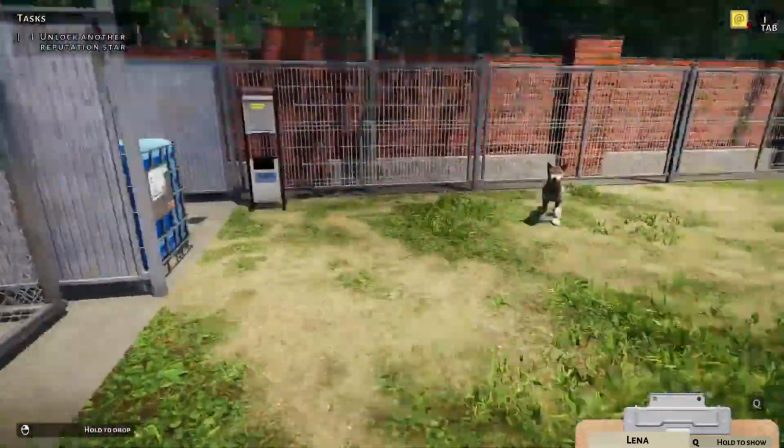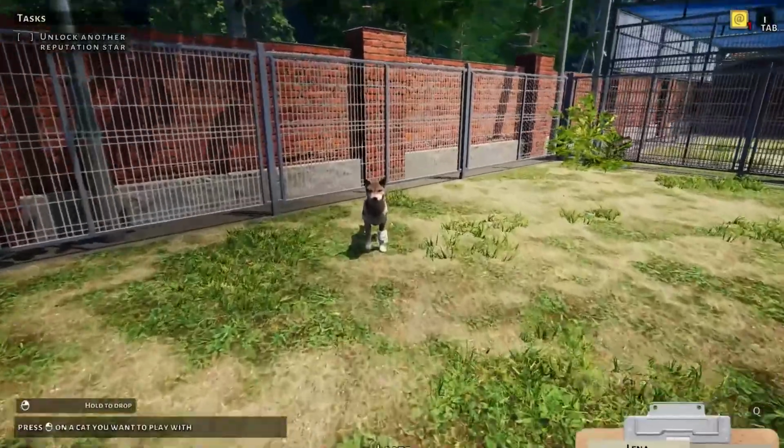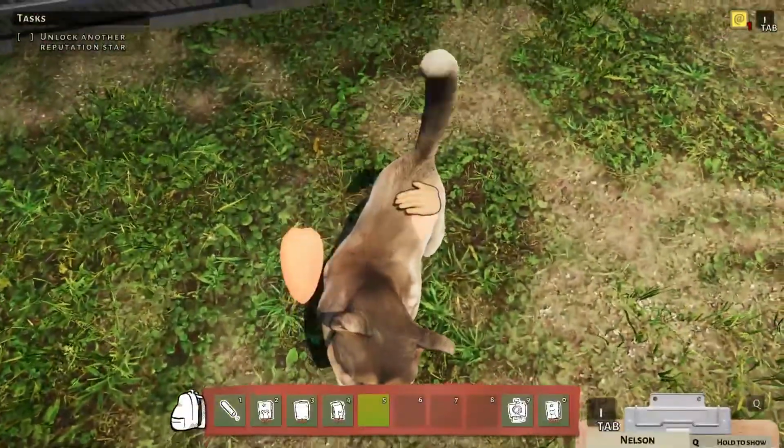Dog randomly running in front of you while you're trying to do stuff. Laughing boyfriend.